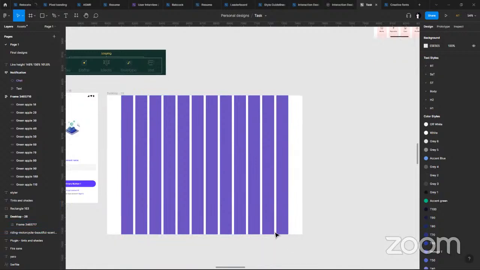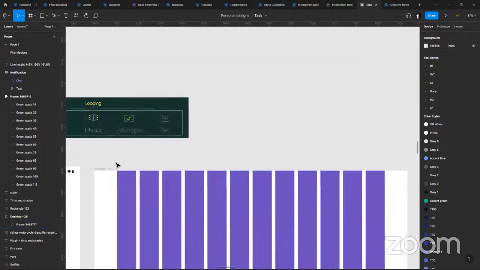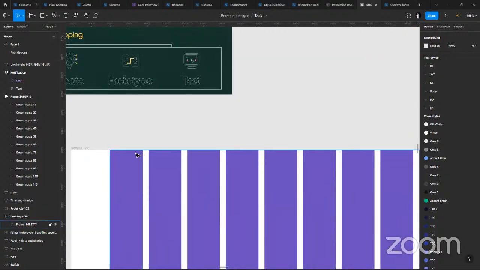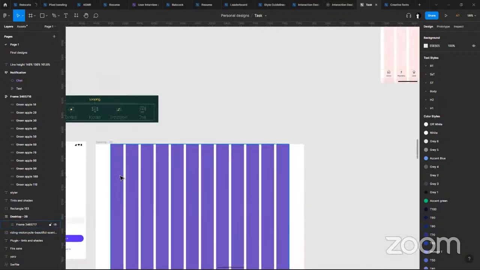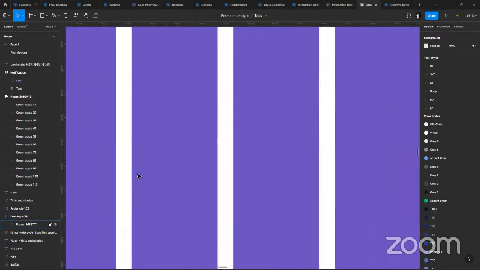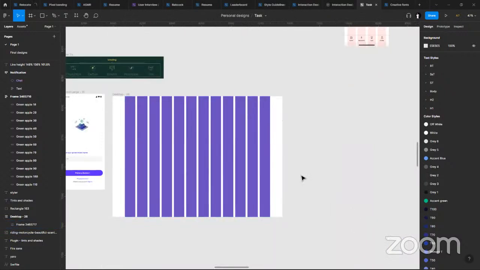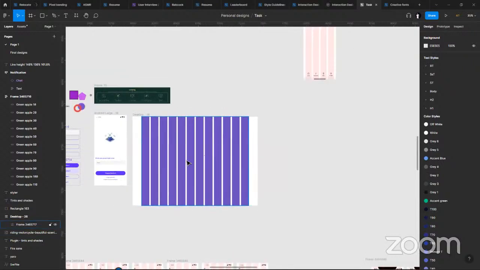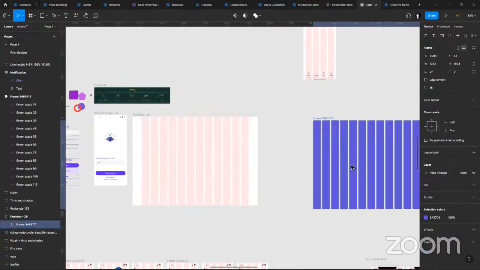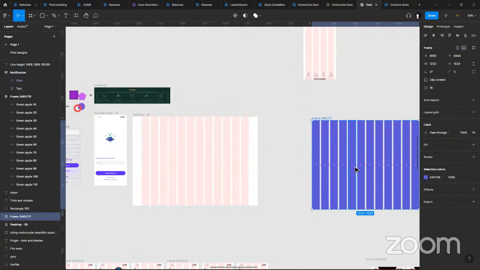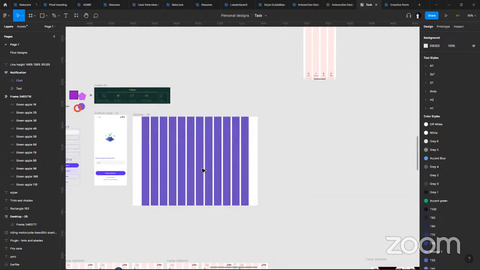Then you can now put maybe what each one is. So if this is the length of this, you can put it there. The space in between them, the gutter, you can put all those things there. You can write it somewhere there so that they will be able to know, okay, this is what's going on around this. So that's how you do your grid. I can move this out, my grid, it can be moved and so on. But if I take it back inside, my grid is there. So that's how you create a grid.